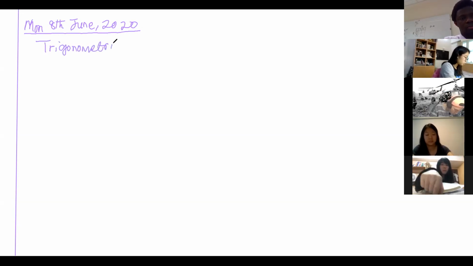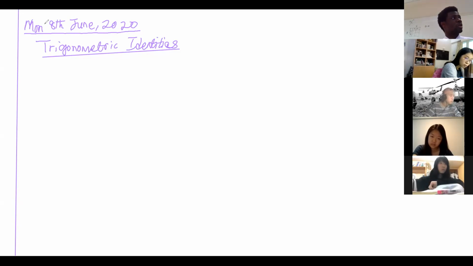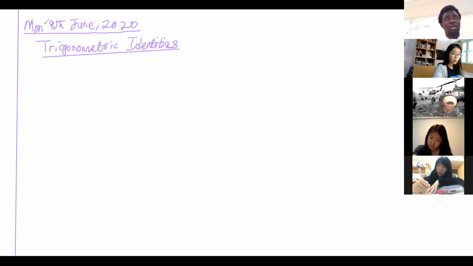So trig identities. So for today, I want us to focus on the Pythagorean identity and how to use it to prove and simplify, if time permits, because we're not going to stretch it beyond the 2 periods that we normally have. After that, maybe we can do double angle today, the addition formula, as we call it.